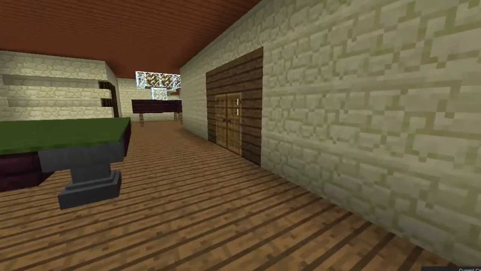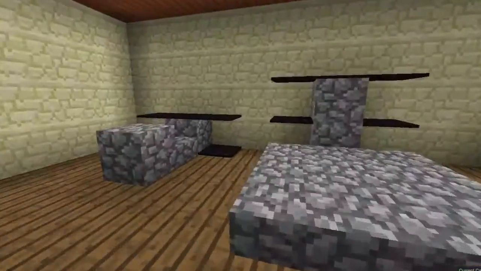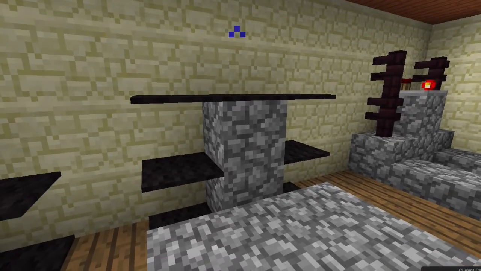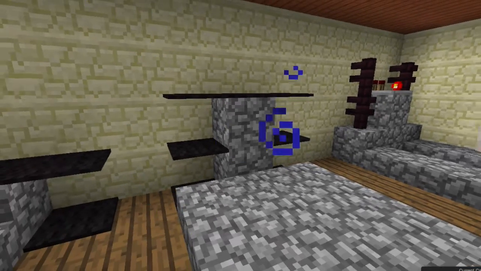Alright, so basically, this exercise room is made with slabs, cobblestone blocks, and.